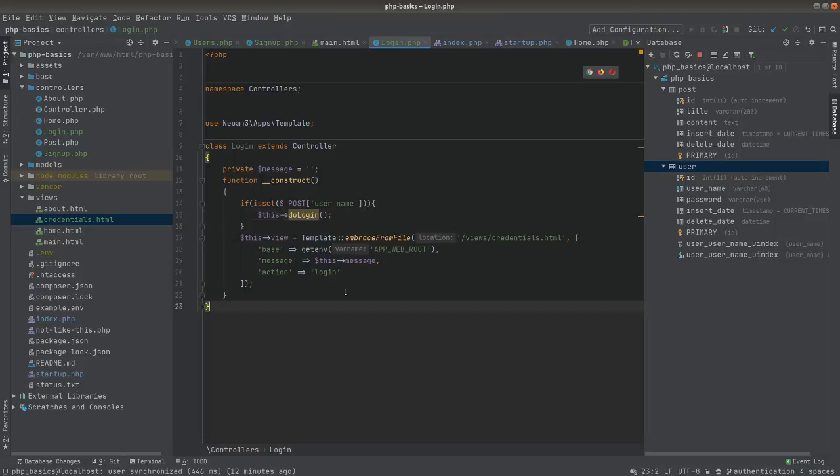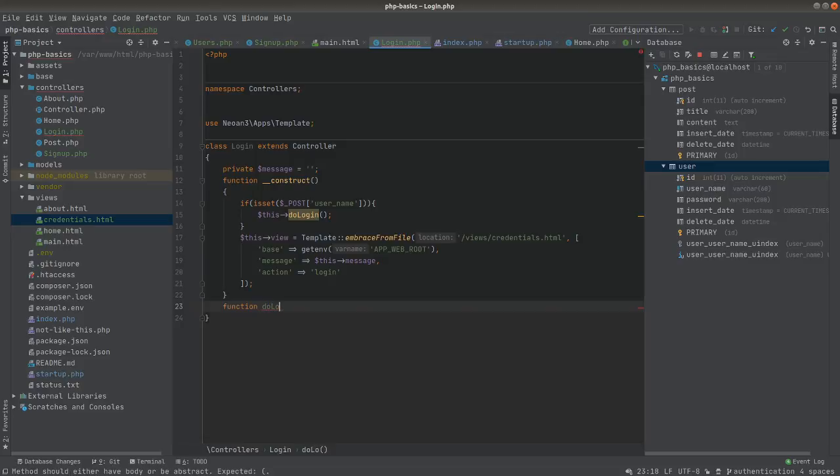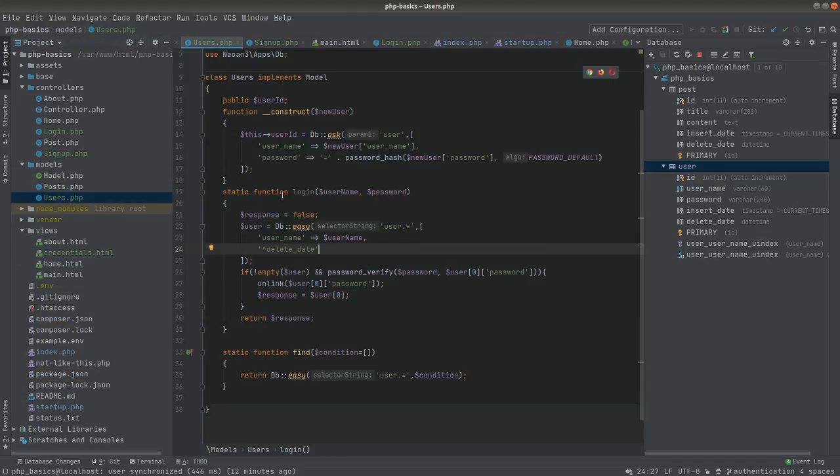Okay, again, doesn't exist. So let's create it and say, okay, in our user model, there is a static function login where we pass in username and password, and if that all works, we get the user back, right?